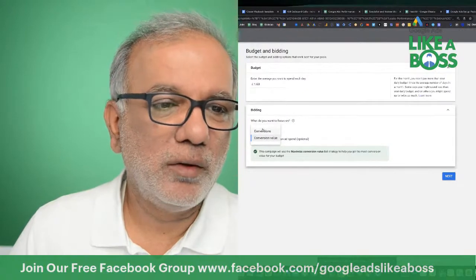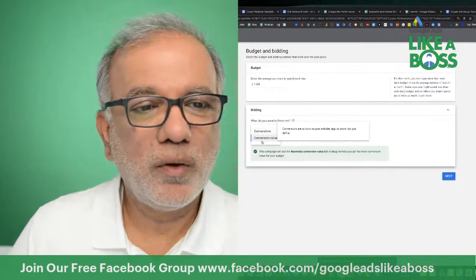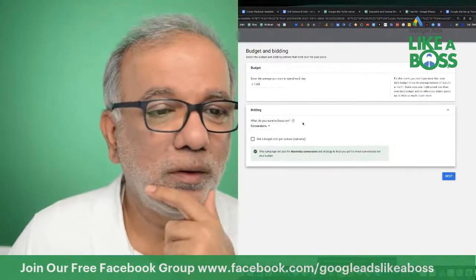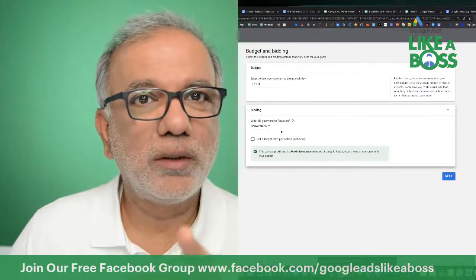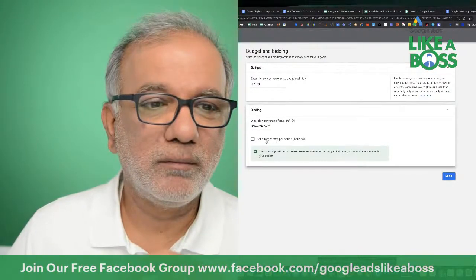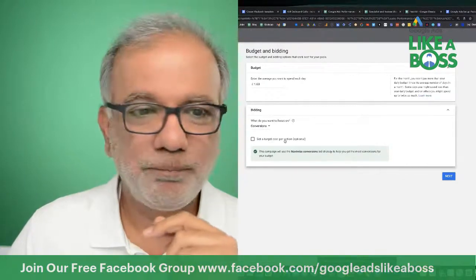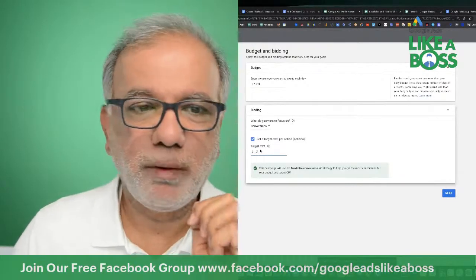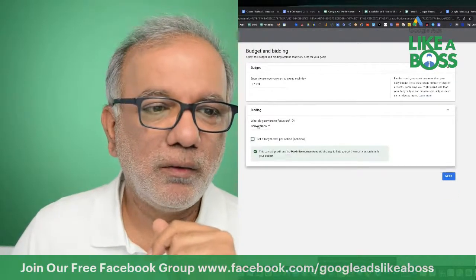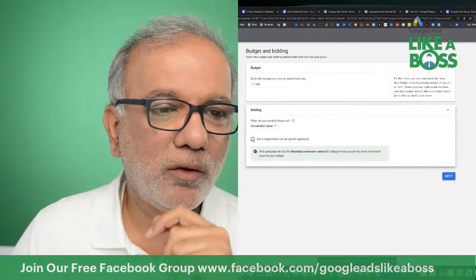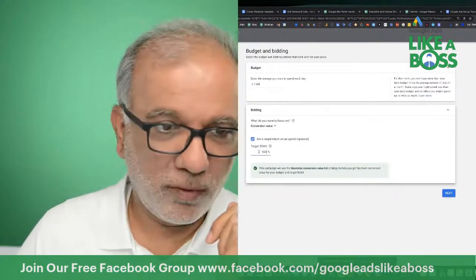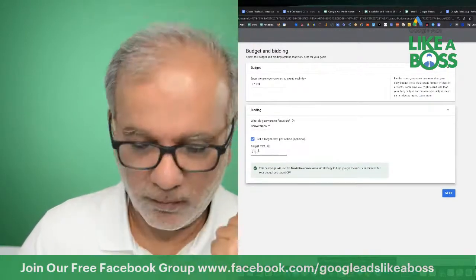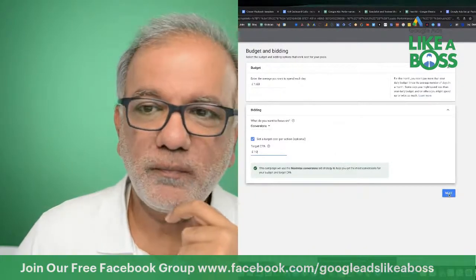What are you focusing on for your bidding? Whether you want conversions or you want conversion value, which is your ROAS, return on ad spend. If I was to go to conversions, then you switch over to the target CPA bidding, which is the target cost per action. So you can set up, you say, I want a lead for £10 or whatever it may be. Or you can say, if you are an e-com, I want 500% ROAS, right? I'll just go to conversions, set up a conversion action, £10. Next.